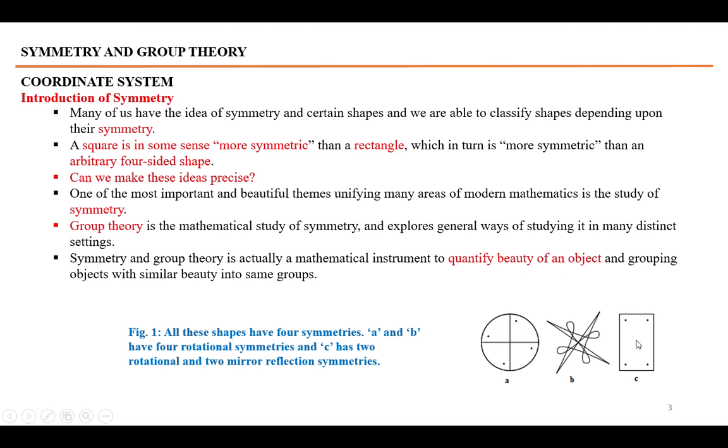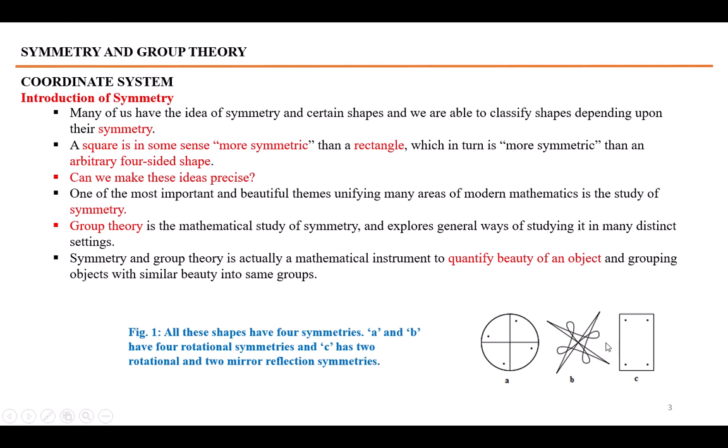This shape has two rotational symmetries and two planar symmetries, mirror reflection symmetries. What are the two rotational symmetries? If we take this one as an axis of rotation at the central position perpendicular to the screen, and we rotate this shape by 180 degrees, it will give you an exactly indistinguishable image, and then another 180-degree rotation will make it indistinguishable again. So a 360-degree rotation gives the indistinguishable image two times, hence it has two rotational symmetries.